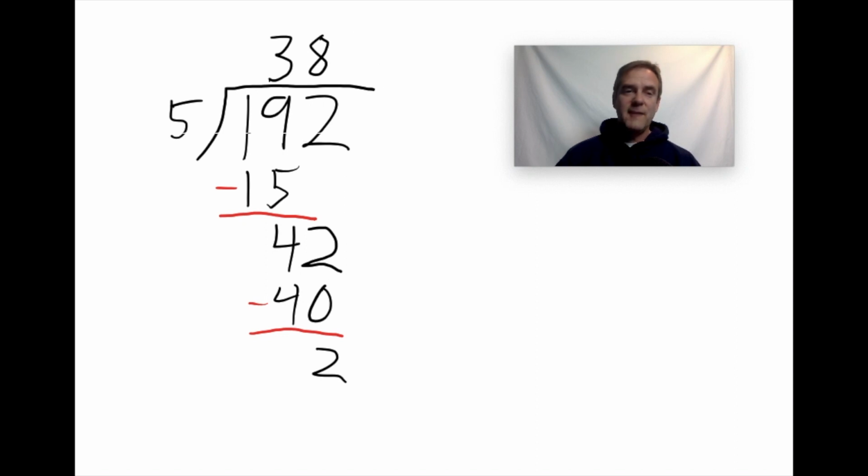And it's just as accurate to say that the quotient is 38 with a remainder of 2. And it's also just as accurate, if you were to continue dividing out into the tenths and hundredths digits, that 38.4 is the quotient for this particular problem. But I think for the purpose of making this make the most sense, saying that the answer is 38 with 2 remaining that wanted to be divided by 5 is the quotient of 192 divided by 5.